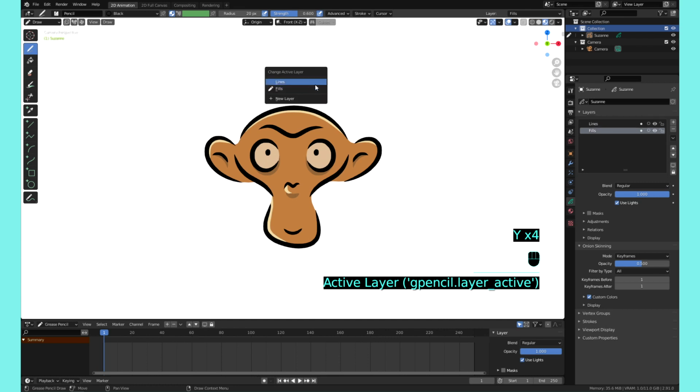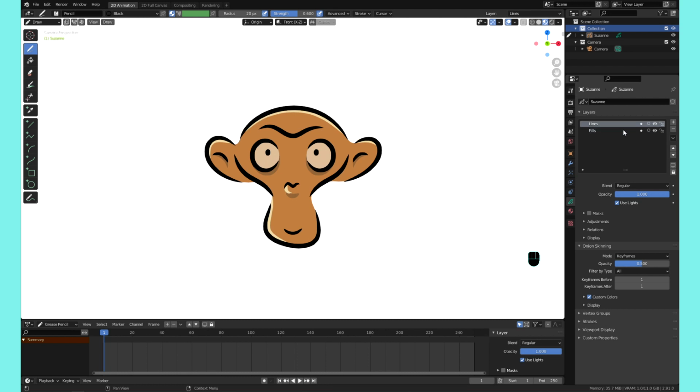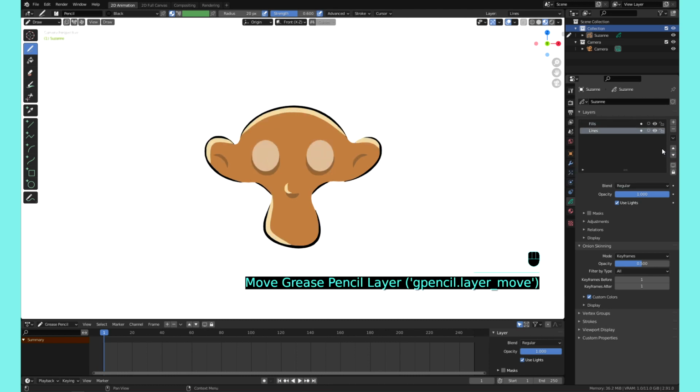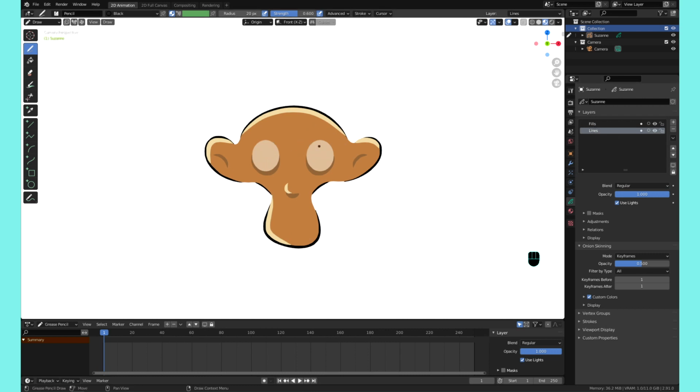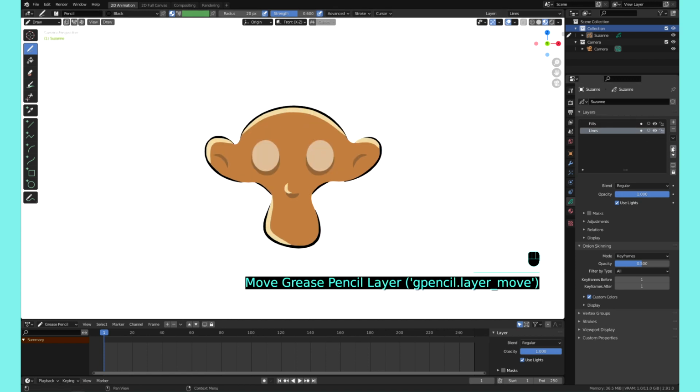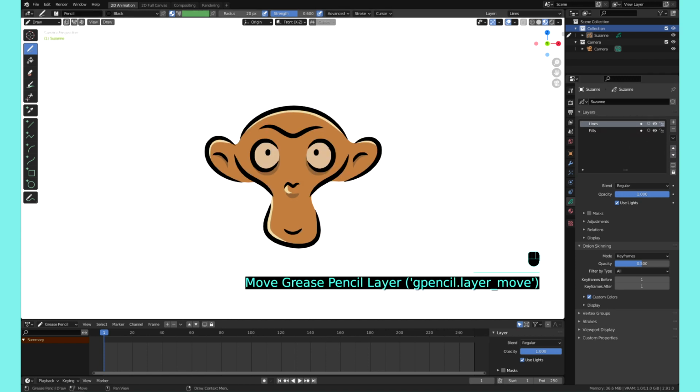So that's pretty neat. Another thing to keep in mind is that you can switch the order of your layer, so I can bring this lines down and you can just press this little arrow key down, and you can see that now it's behind the fill. So obviously this looks a little weird and creepy, but we're putting all the lines underneath, and that's how you can arrange the order.